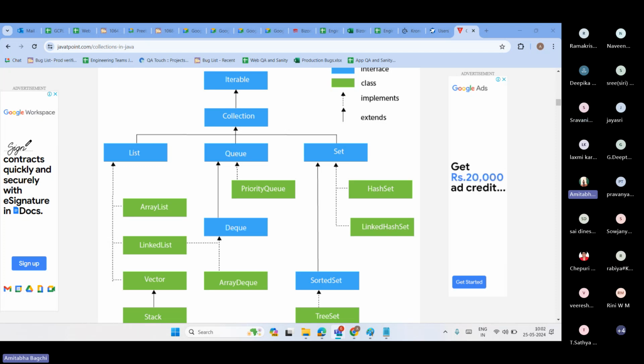Because there are n number of questions. If you actually want to go through the collections in a very good way, it will take 1.5 months just to know the collection only. That big this topic is. But with your experience, you would be using more of collection, more of collection, more of collection. But that is also true, you will never get out of the ones I have marked: list, set, array list, linked list, hash set. That's all. You do whatever in testing, you will not ever go out of these. Clear, right?